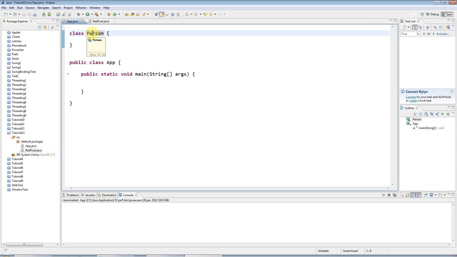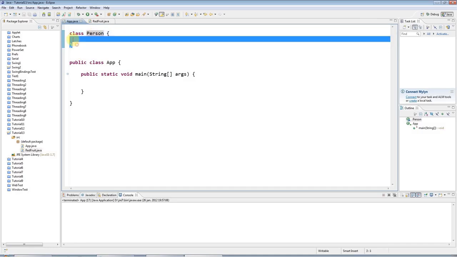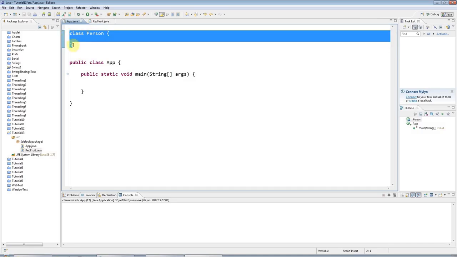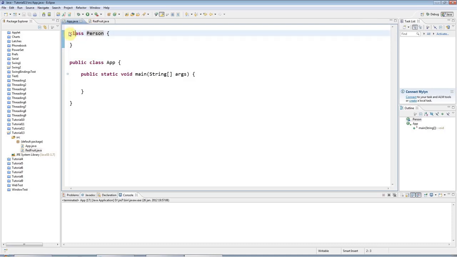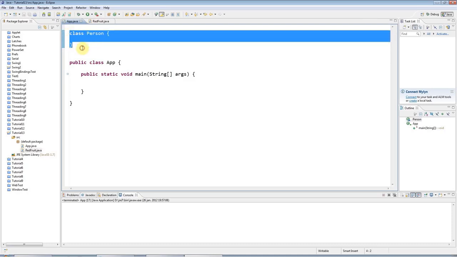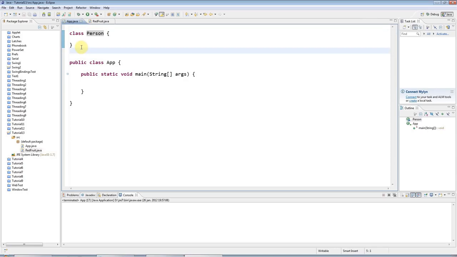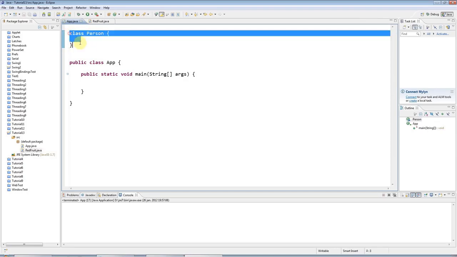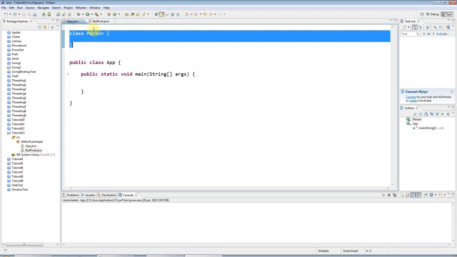And it's the same in a Java program. Everything is an object, and you need some way of specifying what the different objects in your program are like, and that's what a class does. So for example, a person class could be used to create person objects that would represent particular people, but this isn't a particular person, it's just going to represent the idea of a person in general.